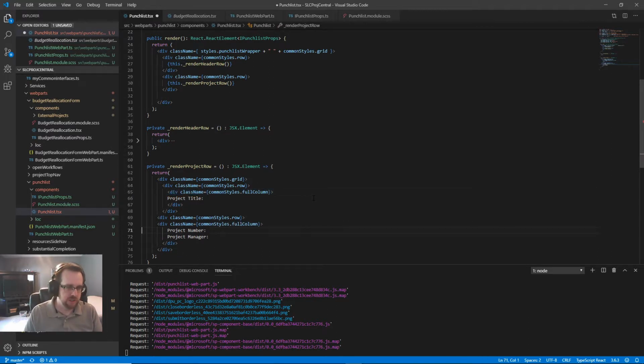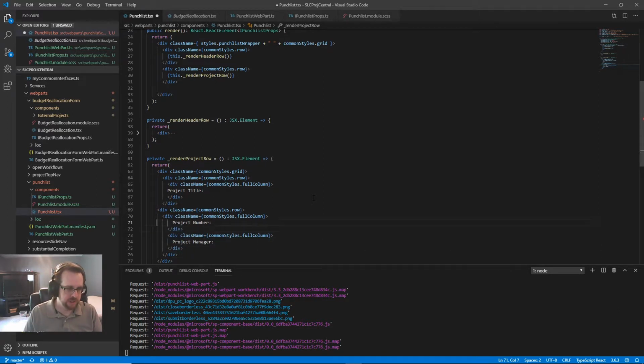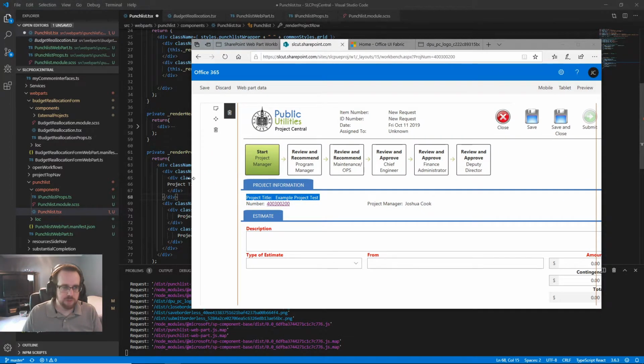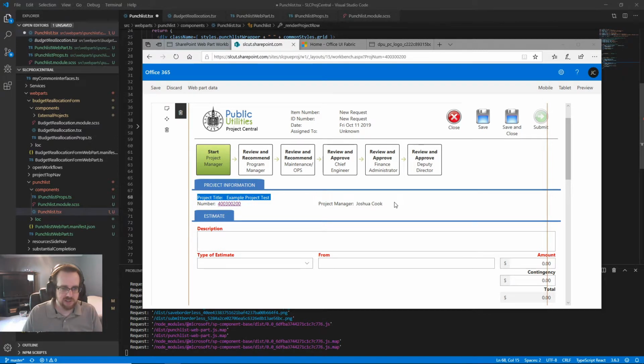And we need to know how many columns these two are going to take up. So we'll wrap that one in a div, we'll wrap that one in a div. I feel like I didn't line that up properly. Oh, there it is. Okay, now that lines up properly. And you'll notice as we come back in here and look at our example, this is not quite 50-50. This is not halfway across and halfway across. Putting it halfway across means that Project Manager would start right about here, which it does not.